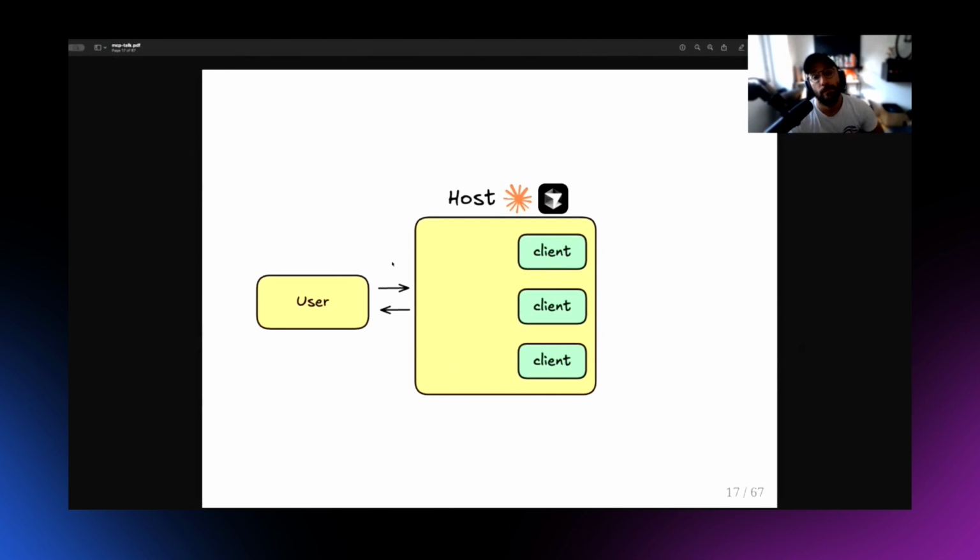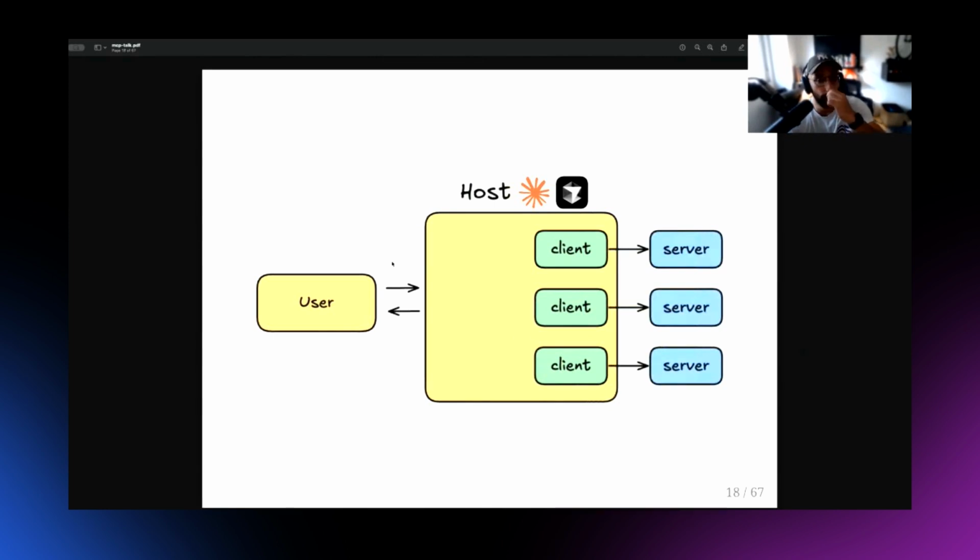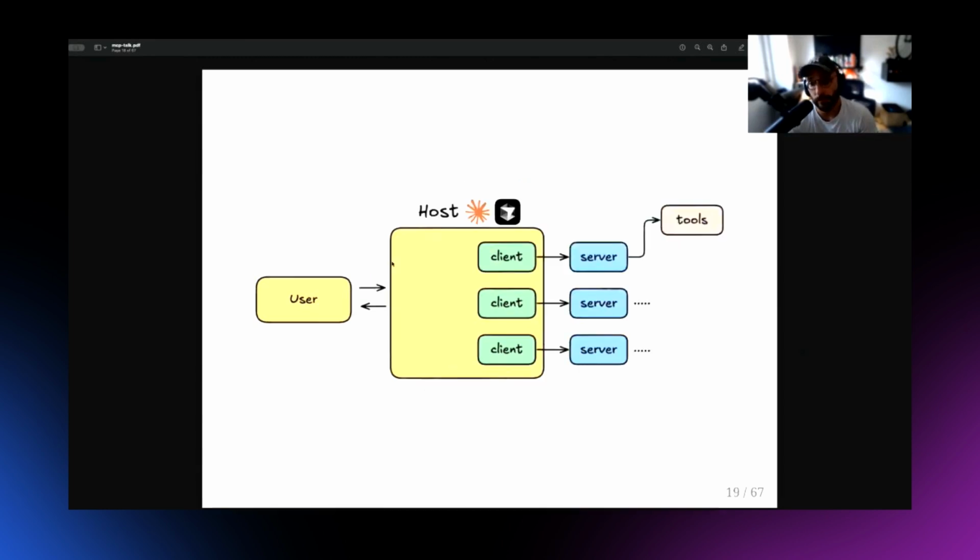Then within the host, we have these subcomponents that we're going to call clients. And the only task that the clients are going to concern themselves with is these one-to-one interactions with a server, or the MCP servers. Now, the only goal and the only task the MCP server is going to have is to expose functionality that can be called or can be used by a client. And what is that functionality? You guessed it, tools, resources, prompts.